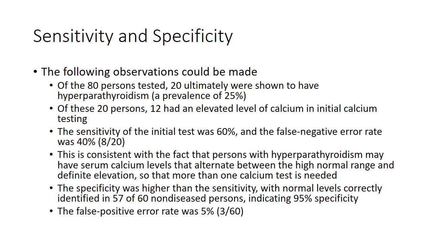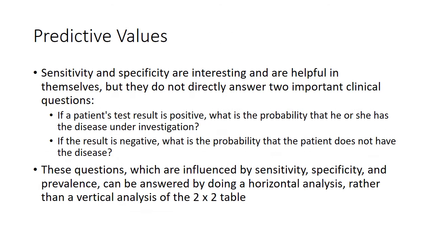But one thing you're going to find is that in general, when you make a test more sensitive, you typically lose some specificity. And alternatively, when you try to make a test more specific, you end up losing some sensitivity. We'll talk more about that as we go forward. But just keep in mind that no test is perfect. This will make a lot more sense when you look at these receiver operating curves in just a few slides here. So sensitivity and specificity are good numbers to have, right? It gives you an idea about the performance of the test, but more important to the clinician is saying that, well, if a patient has a test result that's positive, what's the probability that they actually have the disease?